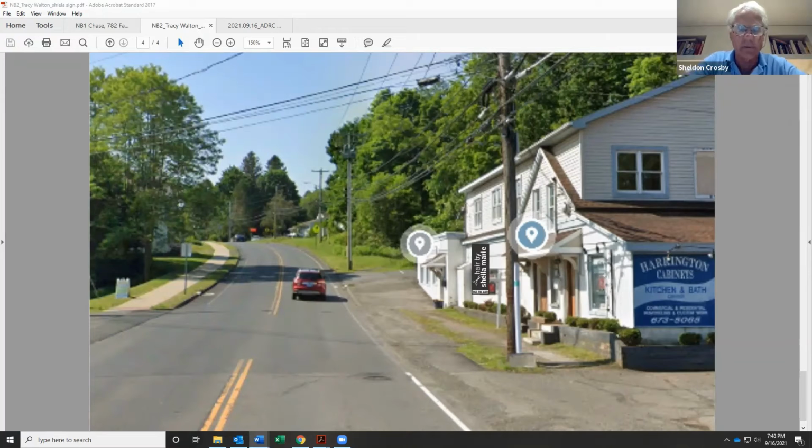I'm still not convinced that the blade sign vertically is better than one on the building, but I'm always more in favor of a business owner getting signage and trying to keep his business going. So there's no way I would ever not approve something like this. I think it'll ultimately work out very well and certainly hope it does. We appreciate that. As I said, we've been in town for 13 years now, so she has a nice client base, and we're thinking the move is going to be a good thing for us. Well, good luck. Thank you very much.